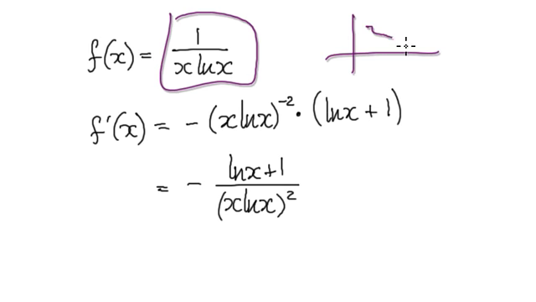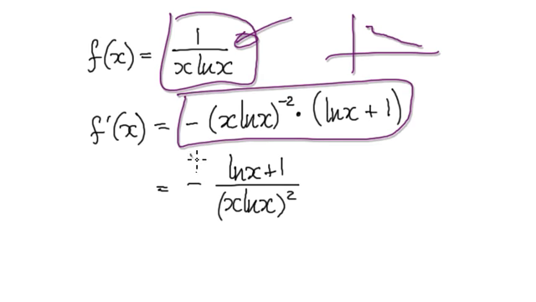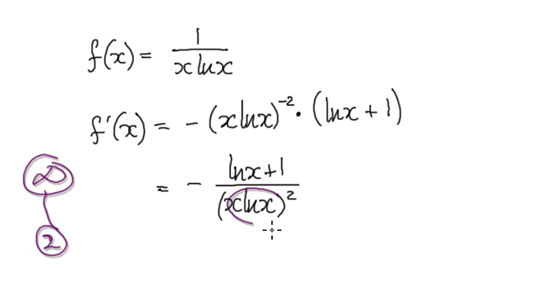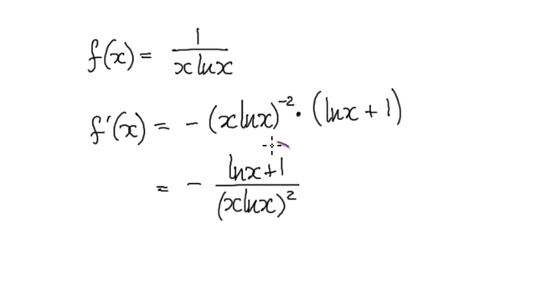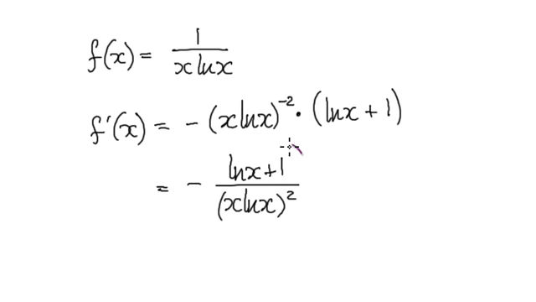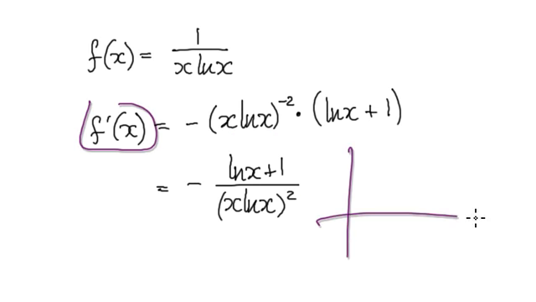To make sure it's always going downhill, we look at the derivative of this, or differentiate it. It will then give you this. Now in the range from 2 to infinity, this whole thing will always be positive, but then you've got a negative here, making the overall thing negative. So our gradient is always negative, which means it's always going downhill.